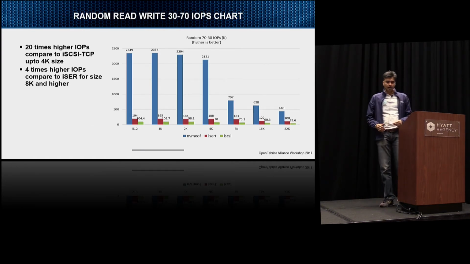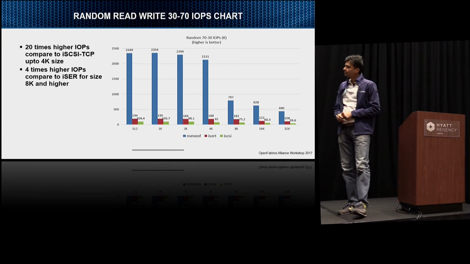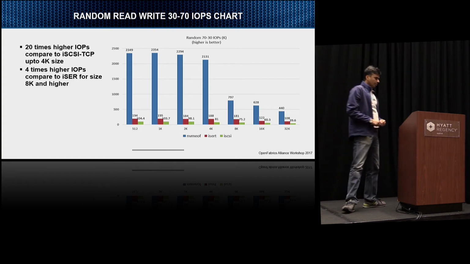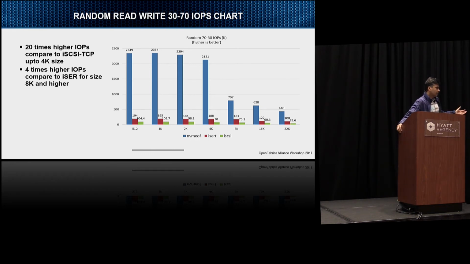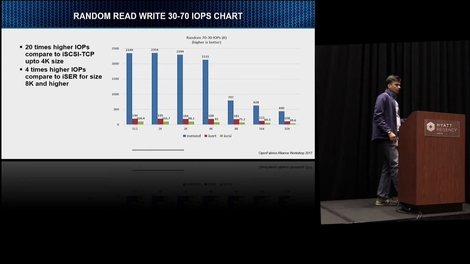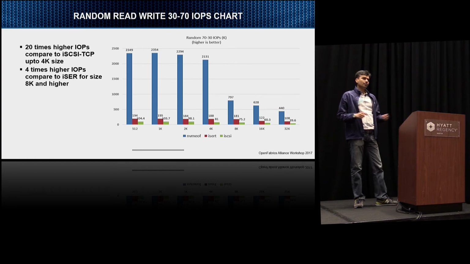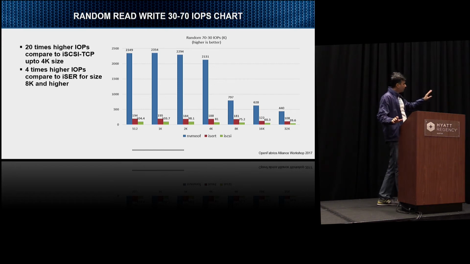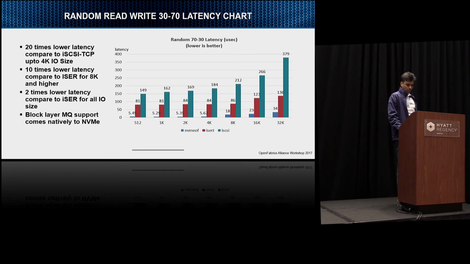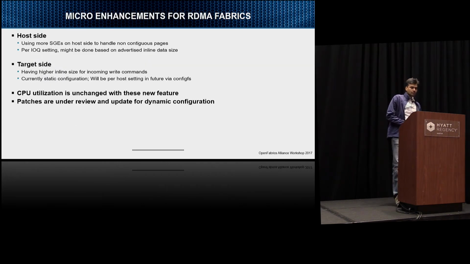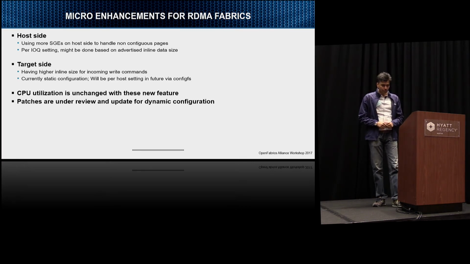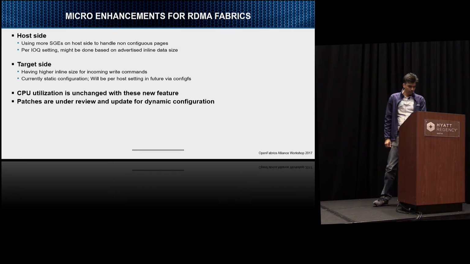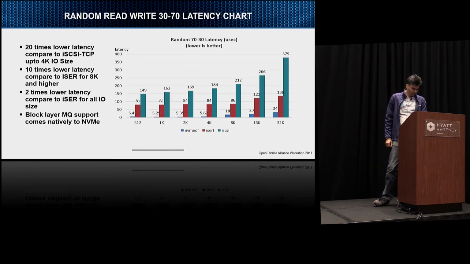This is just another chart for the IOPS. So latency and IOPS obviously go well together. You can still achieve the IOPS with iSER or iSCSI, but that would require us to scale to a large number of logical units to get that scale. Even with that scale, we probably can achieve the IOPS, but not the latency that we have seen in the previous graph. I do not have the absolute numbers here, I wish I would have.